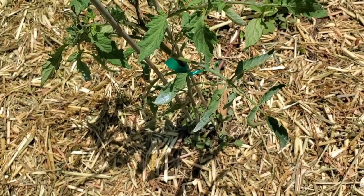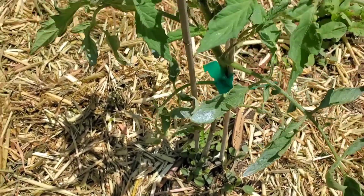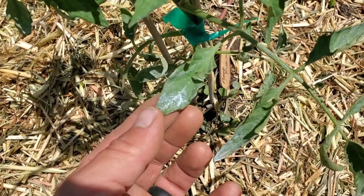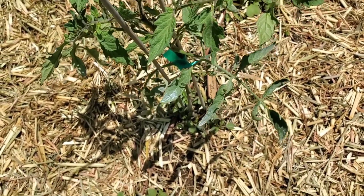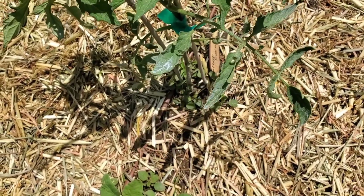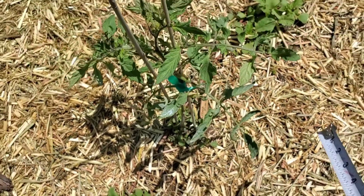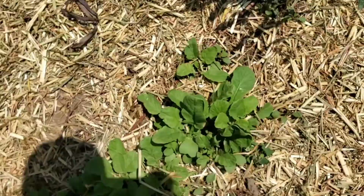This is a good old-fashioned, another Purple Russian. This one's a little healthier. Over the weekend, I don't know, the leaves turned. I don't know what it is, but it flipped upside down, its leaves, and it's pretty bad. This isn't mold. I was looking at it earlier, and it's not. I even pulled up the magnifying glass and all that stuff. It's not mold, it's just turned white. So I don't know. It's weird.